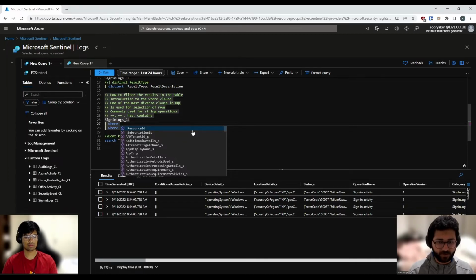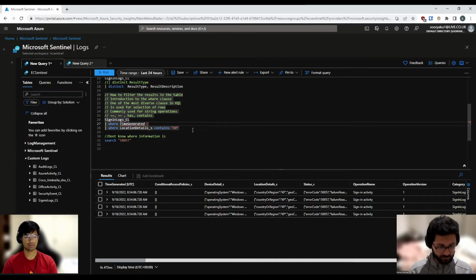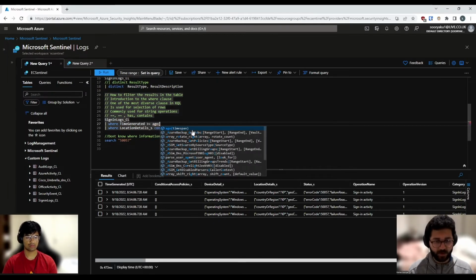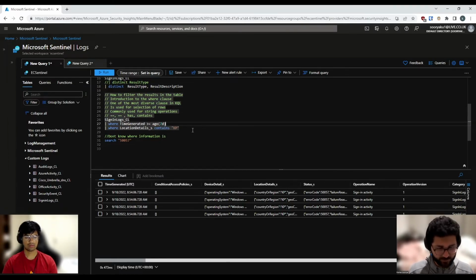So where time generated is greater than or equal to ago, and I'm looking for the last 7 days, right? So basically what this query does is it checks the results for the last 7 days and then sees if there are any values in those last 7 days that contain the value KP. So here's 18, that's about 7 days ago, and that contains the value KP.